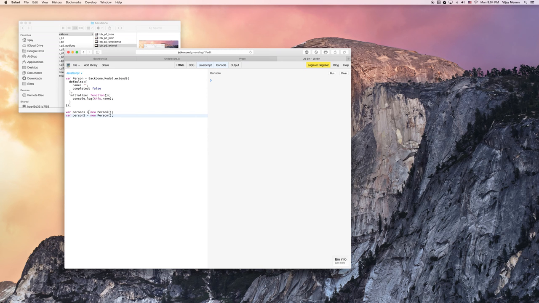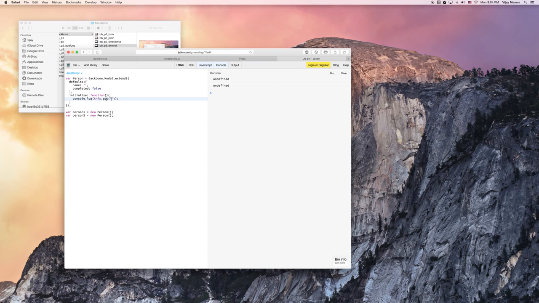I am using a model, and I'm going to create an object. So I get undefined and undefined because this doesn't know what name is. It's not in the same scope as defaults. So in order to get this name, you have to use the Backbone method, which is called this.get. We're talking about Backbone now. When you talk about this, you're talking about Person extended with Backbone's models. And you want to use the get method.